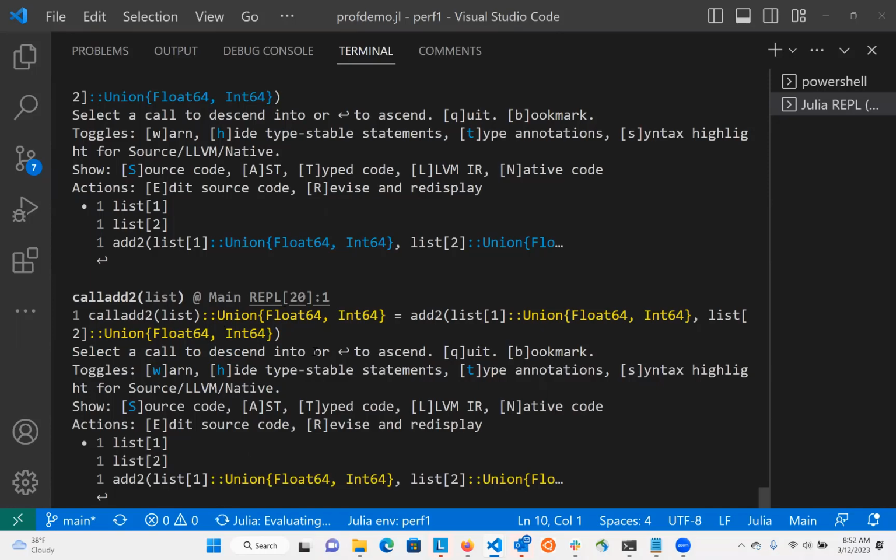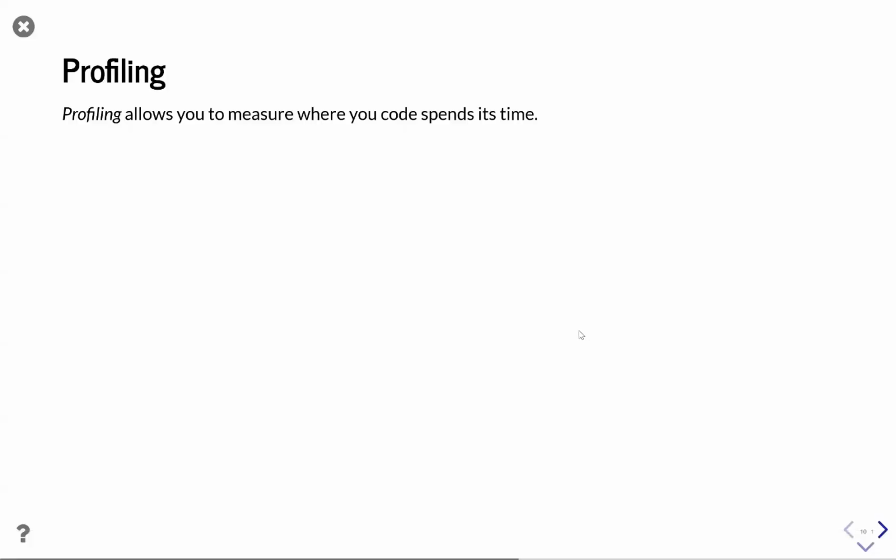There's one circumstance in which the union splitting essentially can get overwhelmed. If you have a ton of unions and the combinatorics of the possible number of combinations of types gets to be very large, at a certain point, Julia will stop specializing on every possible combination of all of the different unions coming into a particular method, right? So there are cases where having enough of these unions can cause a more serious form of type inference failure, where things would be printed in red. But for as long as all of these things are in yellow, it's just a note basically to let you know that this is fine code, but if it got sufficiently complicated, it could run into trouble. Okay, so that's all I really need to say about the union splitting.